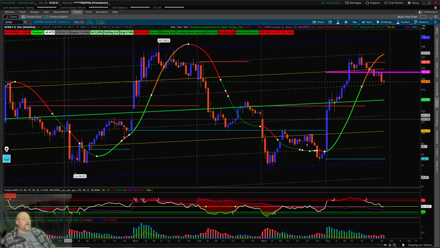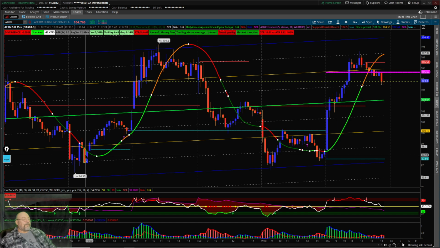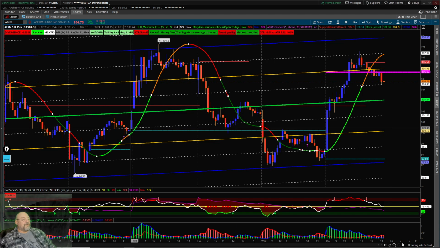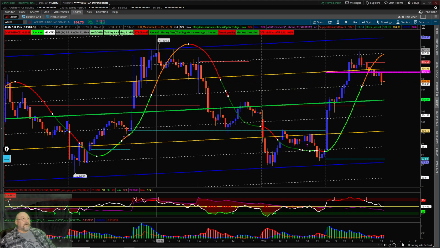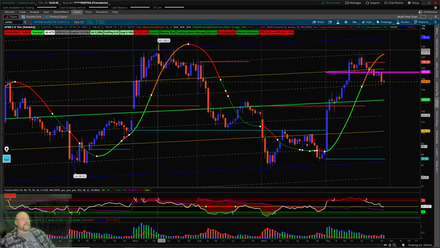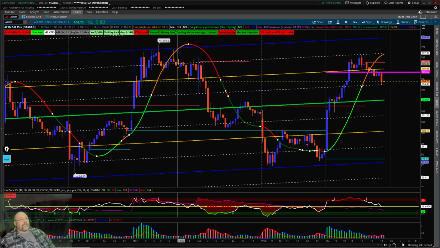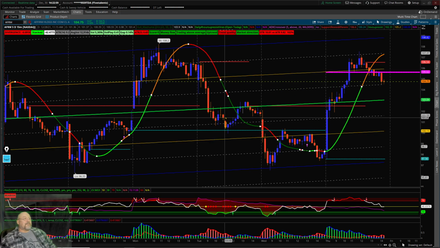Me personally, we come down, we get close to the second deviation. It's so rare that it gets under that. I'm going to get in, right when I start seeing it come up, I'll get in here versus waiting for the moving average strategy, which you wouldn't get into right here. And vice versa. It gets up to the 2 deviation, good enough for me. I made money, I'm out. And it doesn't cross until right here. You would have missed out on that money right there. So that's it with the trend lines.